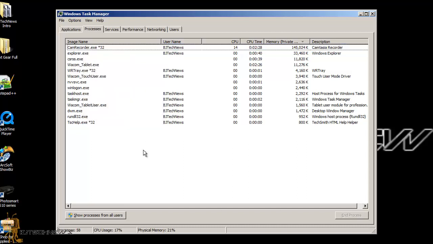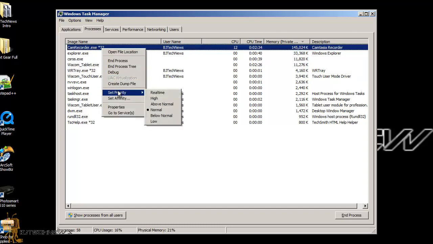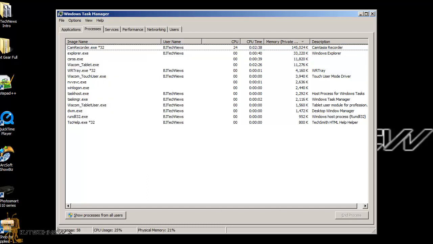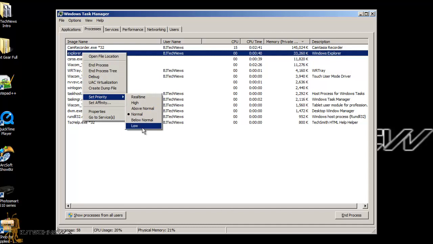Let's say you're working with After Effects. After Effects is normally on normal, but if you want more CPU time and more RAM on After Effects, most likely when you start it, right click and set that priority to high. If you have a small program, let's say like Notepad++, that program is not taking a lot of memory, so hey, let's right click on it and set that to low.